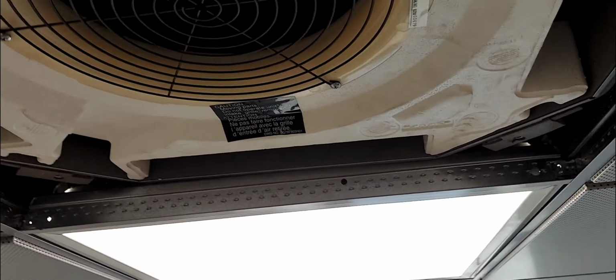Okay, so I'm a bit curious as to why I was getting an error code and there's no water in this pan. So that's a question mark right here. If anyone you guys know, leave it in the comment section. I was getting an error code because I purposely leave this indoor unit on the system in the off position, and when I came in this morning, all of the indoor units were off because this unit was seeing a 2502. I don't know why that was. Perhaps it's a thermistor, and if the thermistor senses water in the pan, it goes into fault. I don't know. If you guys know, leave it in the comment section.